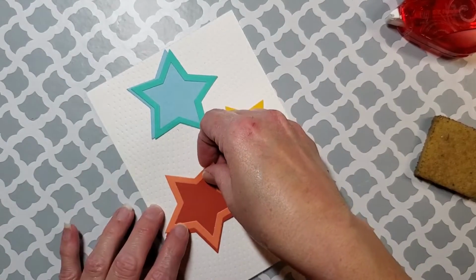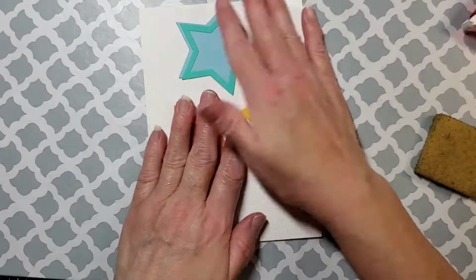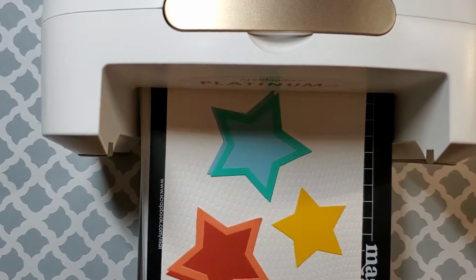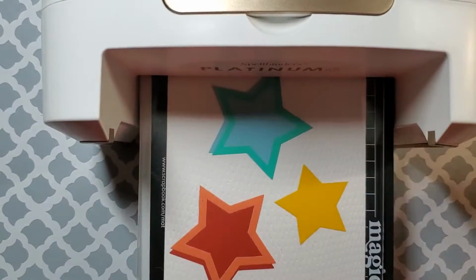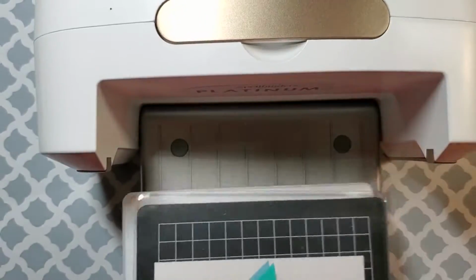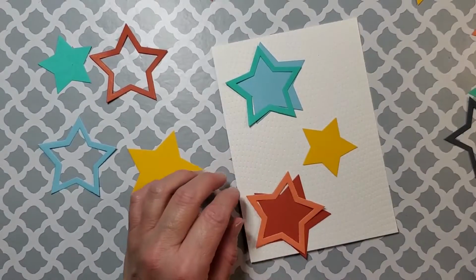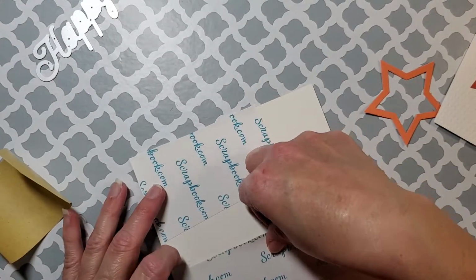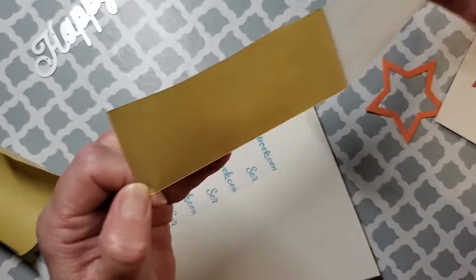I like it. So I ran it through my die cutting machine just to push those stars into the paper a little bit more. When I do this, you'll see here that it does take away some of that embossing a little bit. I added an extra cardboard shim because I wanted to really push those stars in, and that's where it really took away. You can still see it, but I wanted it to be a little more pronounced. So I'll go back over with it again later. I'll show you what I do.